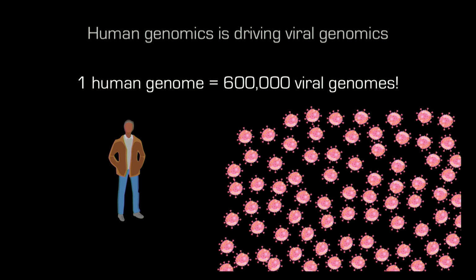So to take this now back to how we're going to apply this to viral evolution, really the sequencing technology right now is being driven by human genomics and the desire to sequence an individual genome as a part of routine medical care and to have your insurance companies pay for that sequencing. But we can surf that same technology curve to apply it to monitoring viral evolution and infectious disease. You can think about it in the context of the cost that it takes to sequence a single human genome. We can also equivalently sequence on the order of 600,000 RNA viral genomes, and that allows us to look at the viral genome in a totally different way.